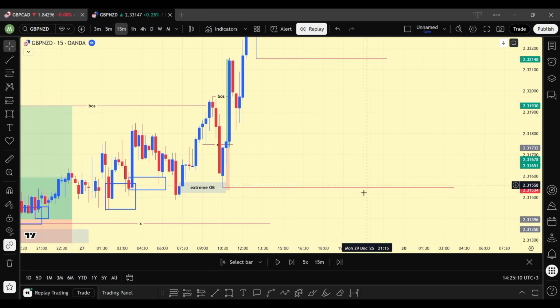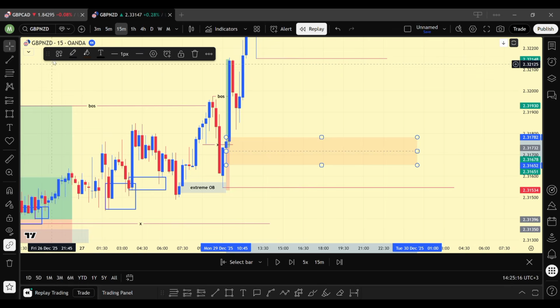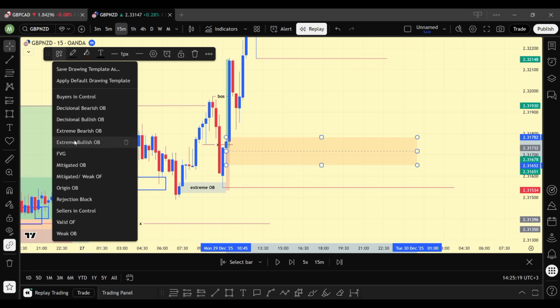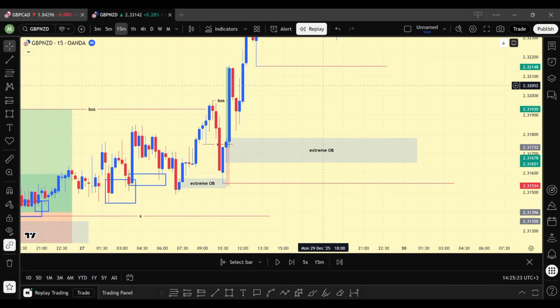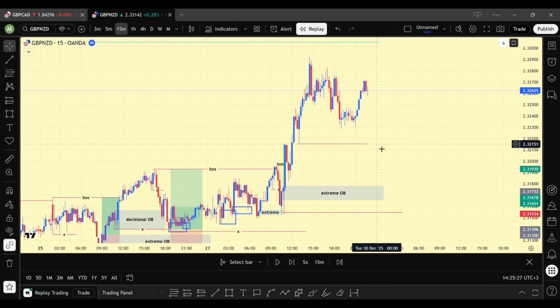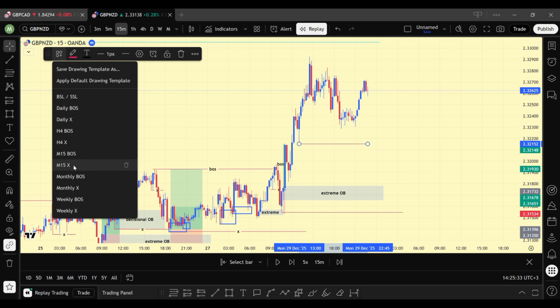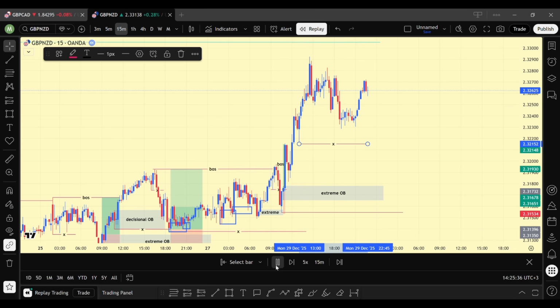And where is our extreme order block? You can clearly see that this one here is the extreme order block. Like I said, this one is not a valid pullback, so I'm not interested in that. I will just be like, it's not there. So that's the bullish extreme OB, exactly right there. So I'm anticipating a sweep of this one, or a mitigation of the extreme order block. Okay, so this here is the major inducement. So let's see what price does.